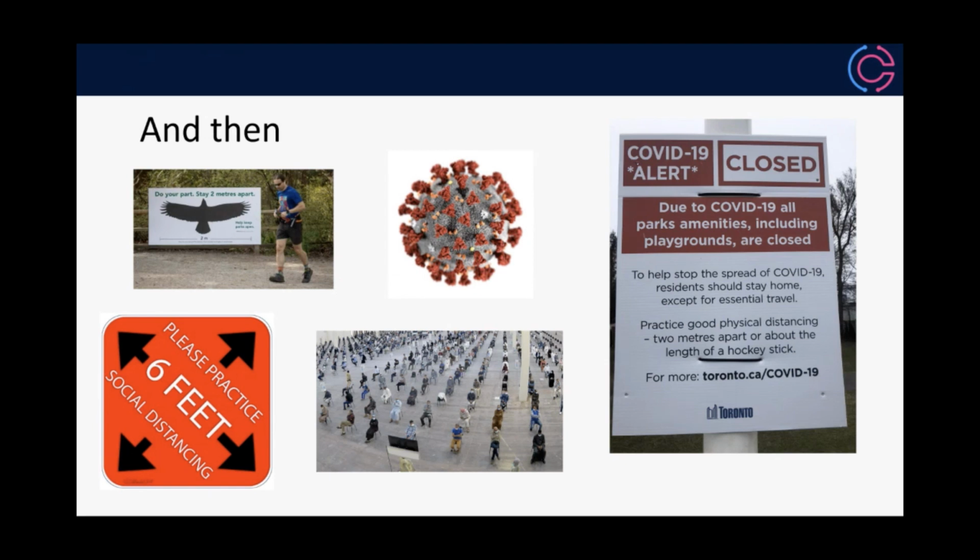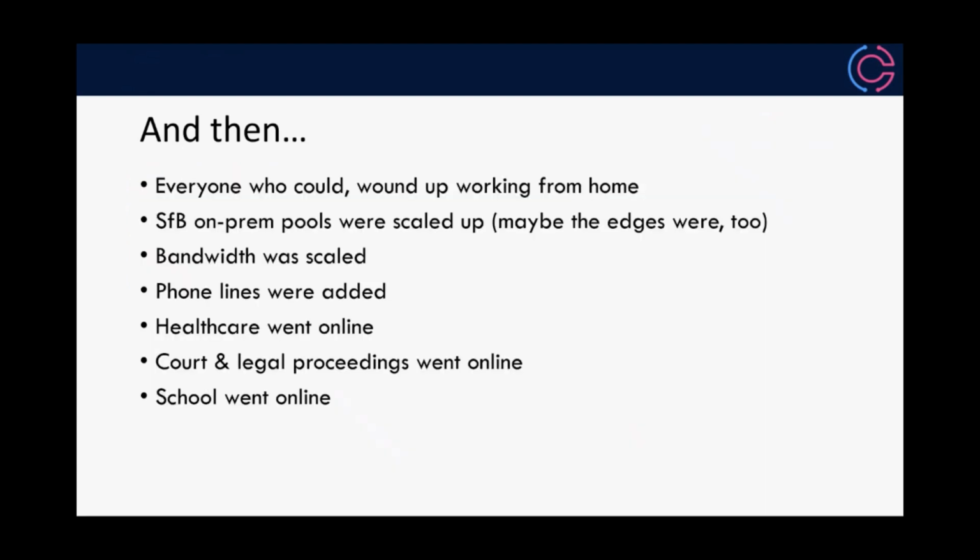And then this thing called COVID comes along, and we're supposed to keep, is that an eagle's wingspan apart, or 6 feet apart, and we've got exams at universities taking place in hockey stadiums, and warning signs here in Canada to keep the length of a hockey stick away from each other. And this radically changed how we work because we couldn't go into the office. And so people wound up working from home, or not working from home, but trying to live where they worked and work where they lived, and it was all a bit of a mess.